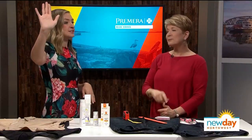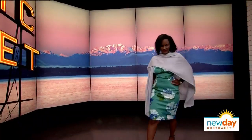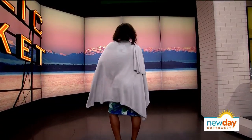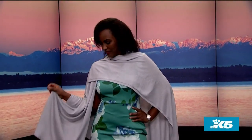You're going to a fancy event, you want a little arm coverage, you want warmth, but a jean jacket or a regular cardigan doesn't feel fancy enough. I always tell everyone to go to Eileen Fisher. This is a silk, lovely, elegant wrap — it just drapes over the shoulder, keeps you warm, it's elegant. It's about $200, but if you can save on the dress — under $50 or rent the runway for around $30 — then invest in something you can wear over and over again.